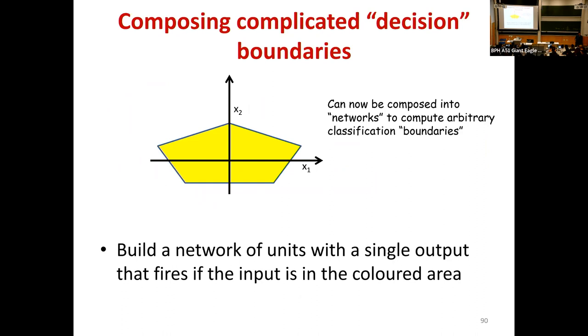I can compose a network of these units, which give me a decision boundary of this kind, meaning I have inputs, I want the output to be one if the input is inside the pentagon and zero outside. How would I do it? Six perceptrons, like five for each side boundaries, and then six.